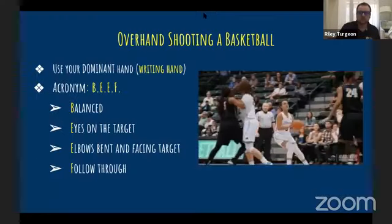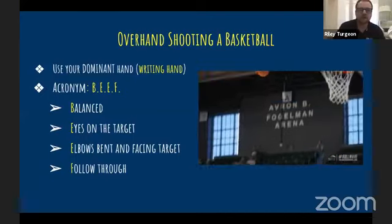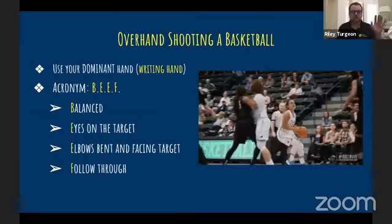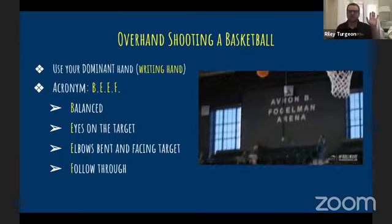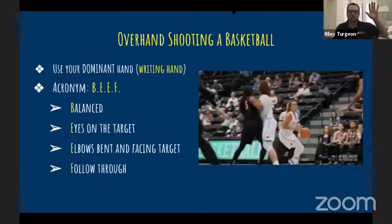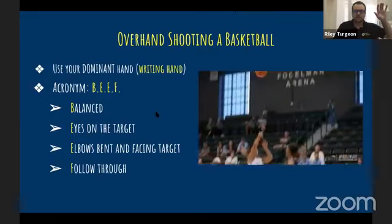So before we start our shooting activity, we have to learn how to shoot overhand, right? The way you shoot a basketball, you're going to use your dominant hand, which is also your writing hand, the hand that you write with. I'm actually left-handed, so I'm going to be using my left hand. So everyone go ahead and show me your writing hand real quick. Hold that hand up in the air, your dominant or writing hand. Good job. All right, I see everyone's hands holding up.